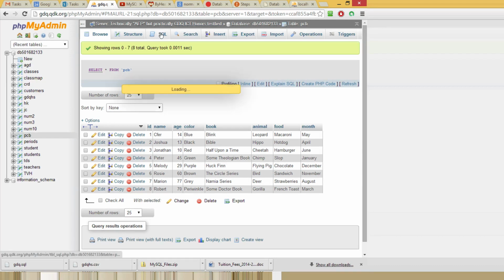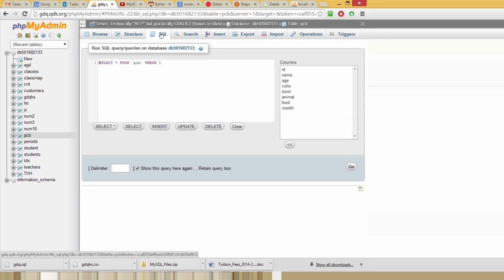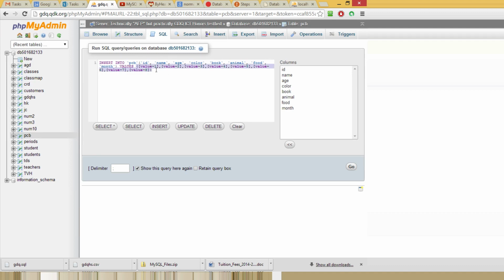I'm going to insert into Christopher's table. Insert into PCB. But then I'm going to say... I don't think I need the values here. What do you think that's going to do? I said insert into PCB, and then I list all of the values.